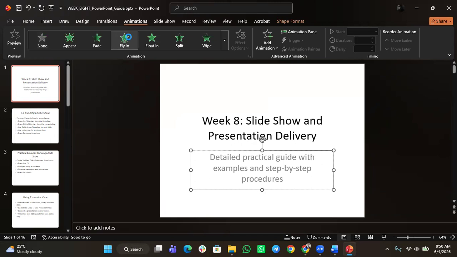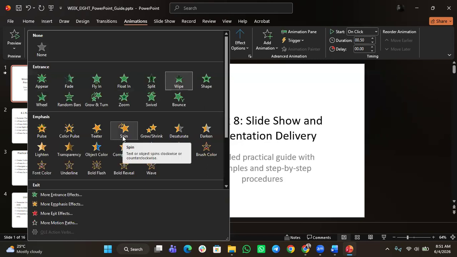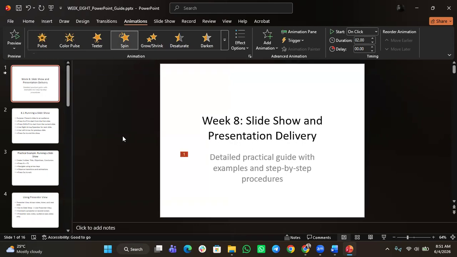I want it to fly in. I have clicked flying, or I want it to split in, or I want it to fade in to appear, whichever one. Okay, wipe in. I can also choose, there are so many options I can choose. Spin. If I want it to spin, then I have added spin now.